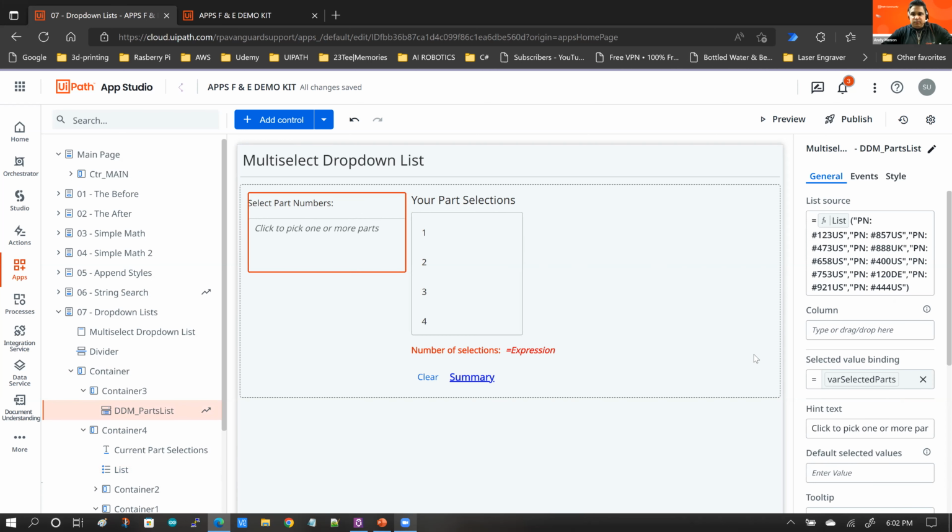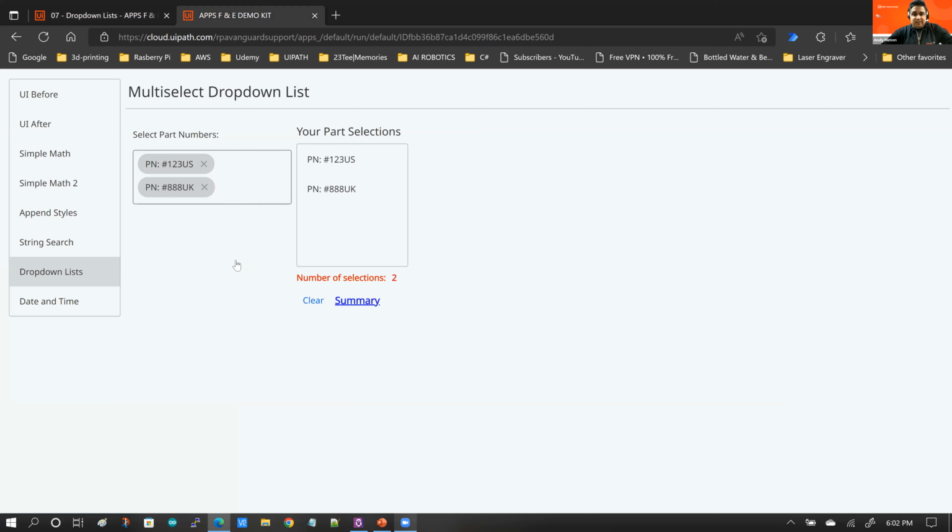This is really very powerful because you can see you have done nothing special to say that the selected parts is a list of values. The app has automatically adapted to it, right? And that is why when I make those selections, you are seeing that a simple setup has built you an effective shopping cart-like application, an inventory management application, anything that will allow you to transfer data between complex controls in a user interface.